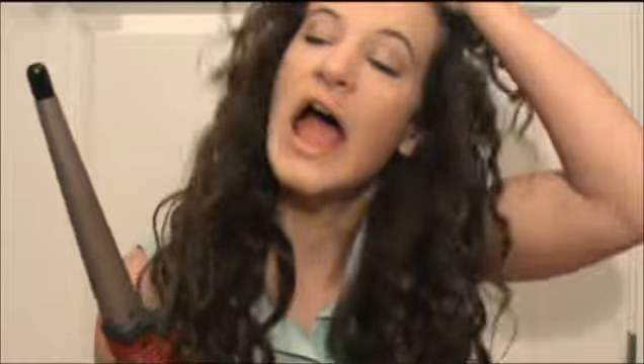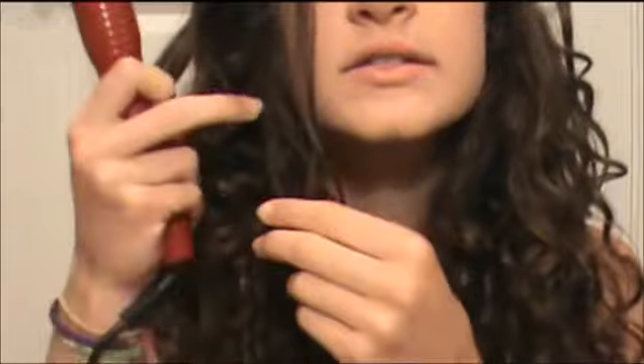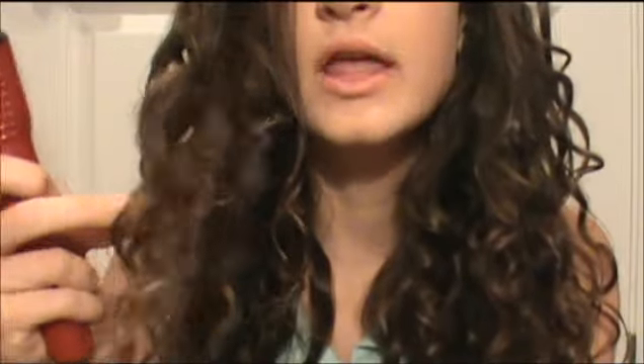The last thing is a styling tool — a hot tool. It's a Conair U-Curl, and I got this at Target for seriously like $20, and it is one of the best curling irons I have ever used. It goes from 310 to 400 degrees Fahrenheit. I styled my hair with it today — you can see this is a piece that I curled — and it just makes my bangs blend in so well with my natural hair. I use this whenever I want my hair to look nice, and it has been awesome. I've had this for probably about a year.